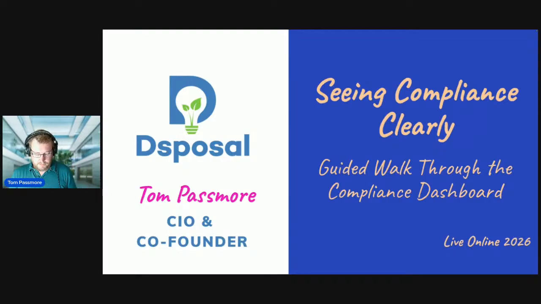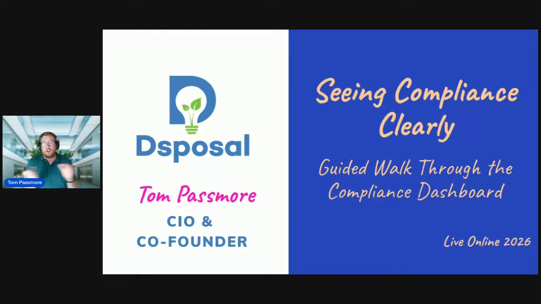One second, let's just check some messages. We're going to go through the compliance dashboard, and we're just going to make sure that everything is working because it's a LinkedIn Live, so things can go wrong. If anyone's used LinkedIn Live, it can be a bit of a nightmare. There's too many tabs open. Live Studio. Here we go. Okay. We are now live.